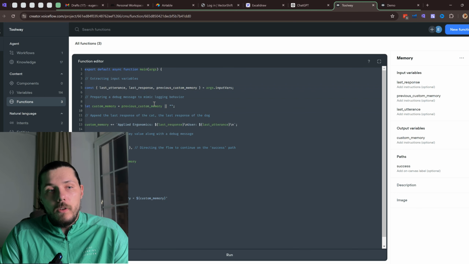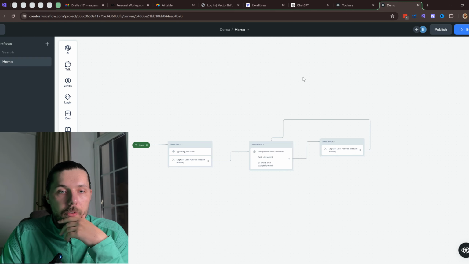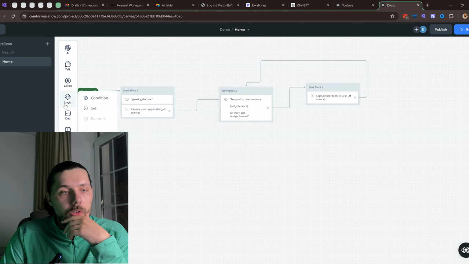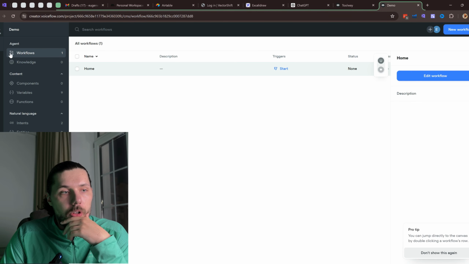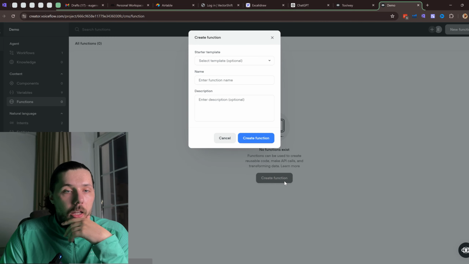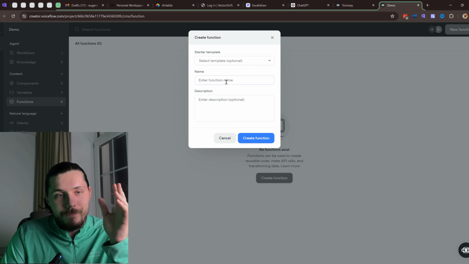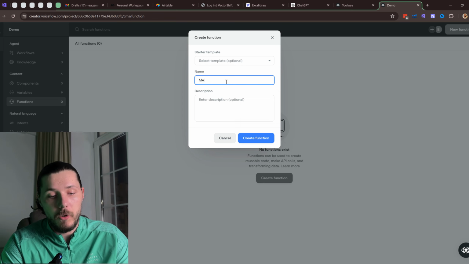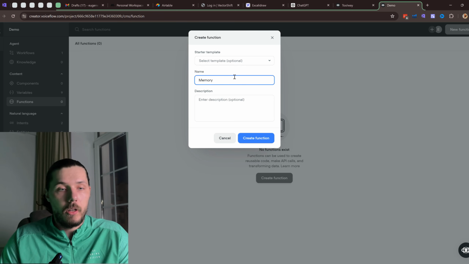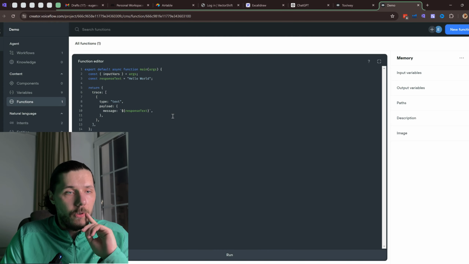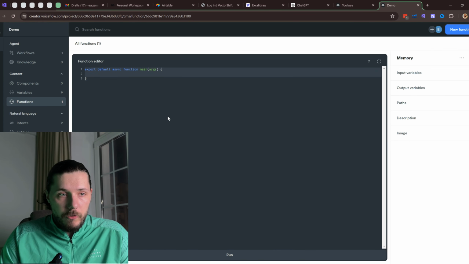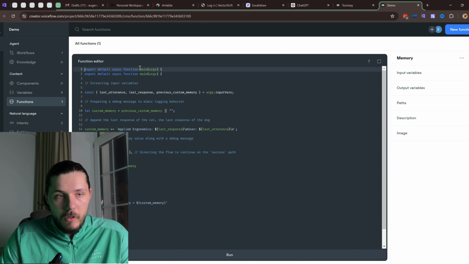Okay, so let's say you have this code. You need to go to functions and create a function for the template. You won't have any templates, and you can call it memory. I'll go through this code right now. You just delete everything here, but as you can see, the first message is not deleted.